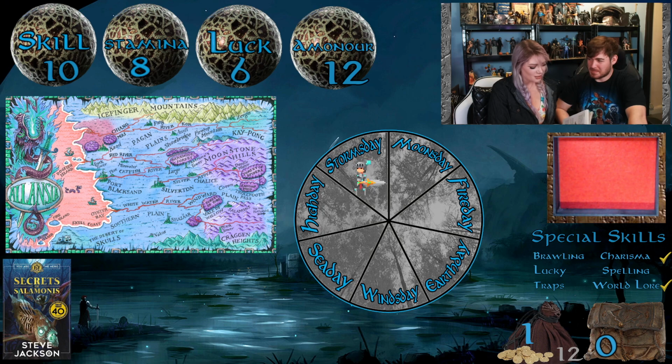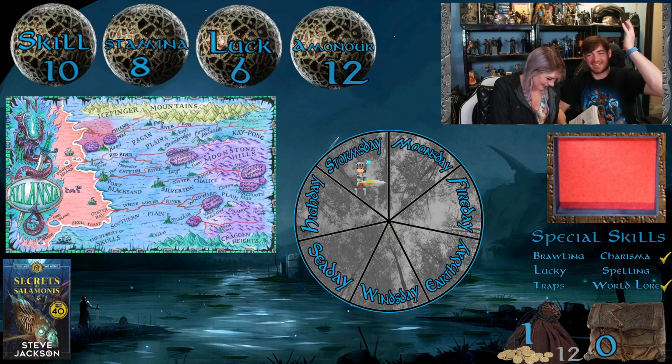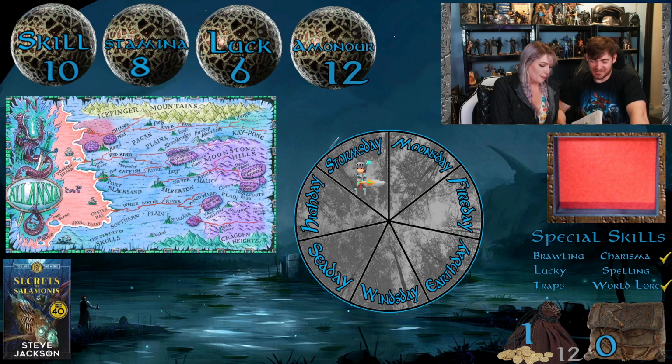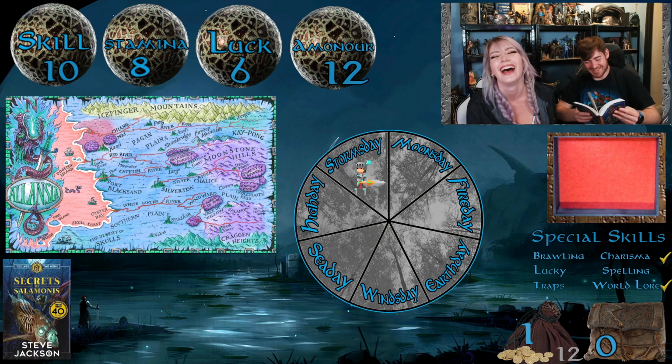However, from your studies, you also know that the spit maggot is susceptible to salt. If you have some salt... Oh no, it's going to be like Ghostbusters. You're going to cross the stream. If you have some salt and want to cast it over the creature, turn to 2. We don't have any salt. Where could we have got salt from? If not, turn to 262. Oh god, we have no salt.